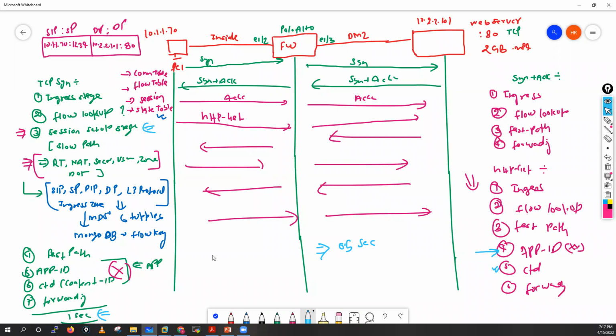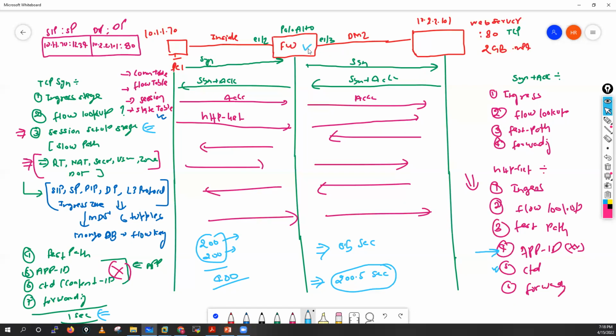Let's take an example. In this transaction, we have sent around 200 requests and received 200 replies. Total 400 requests and replies. So how many seconds have we taken for processing these requests? It is nearly 200.5 seconds. This is the difference, guys.